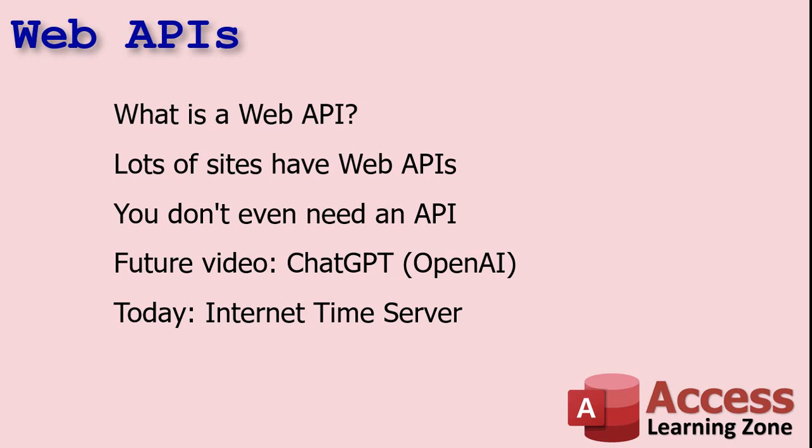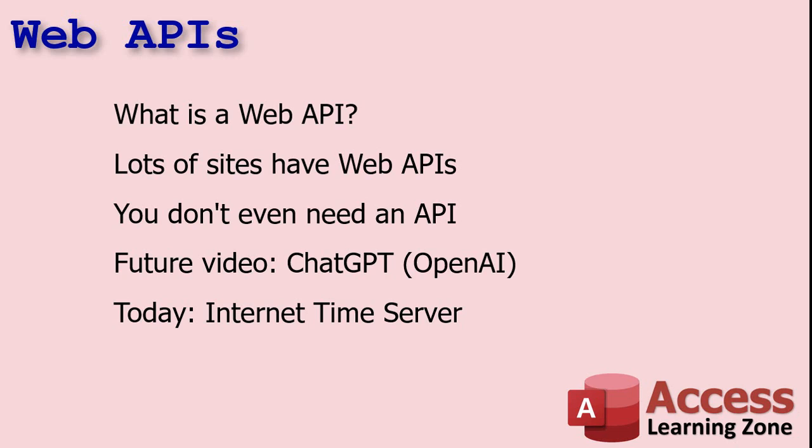Lots of different sites have APIs. Google, GitHub, Amazon, Microsoft. In fact, a little while ago, I showed you how to send text messages using Twilio. I'll put a link to that video down below. But even if a site doesn't have an API, you can still use this technique to get information from any web page. If there's a site out there you want data off of, you can just request it and it'll bring it back.